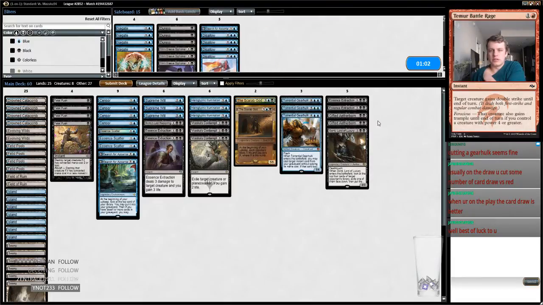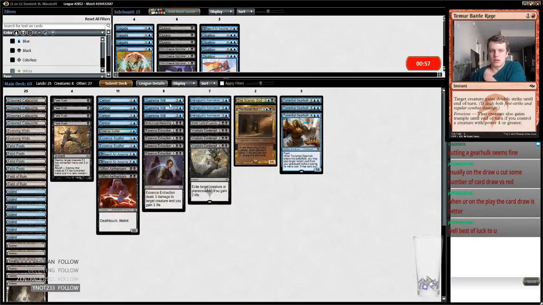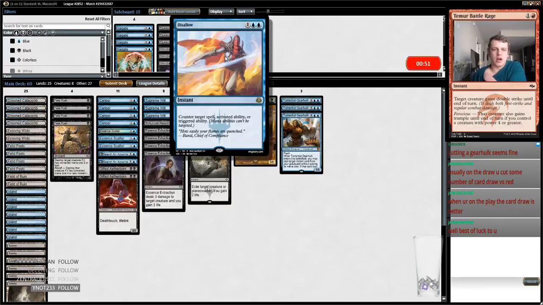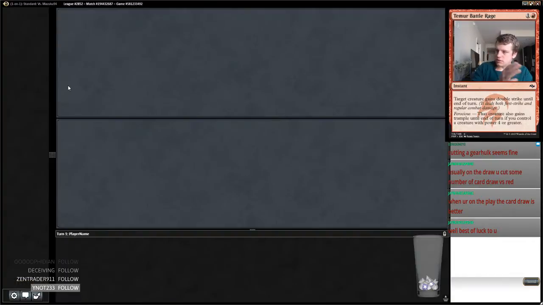All right, we're going to go like this. I also don't know what I would... Is the Disallow better? Because Disallow is better on the draw, right? If Disallow was better, maybe I could see bringing the Disallow back in on the play and cutting a Gearhulk, but I don't know. We'll go like this for now. Cool, thank you.